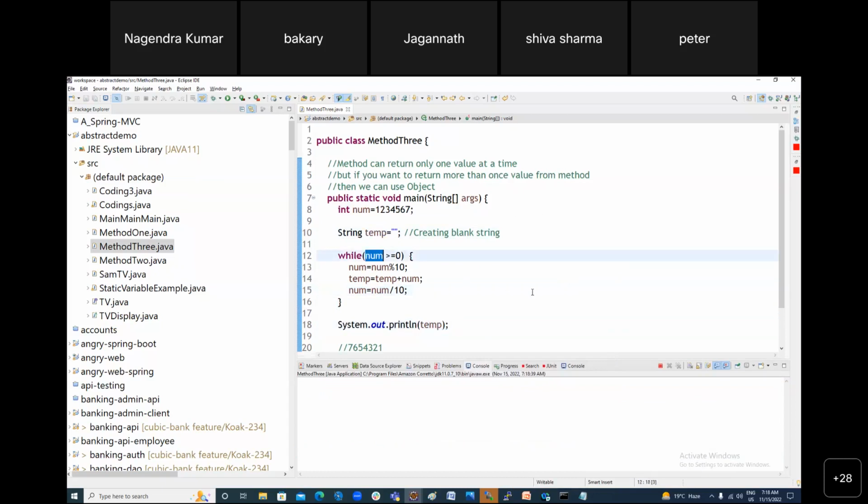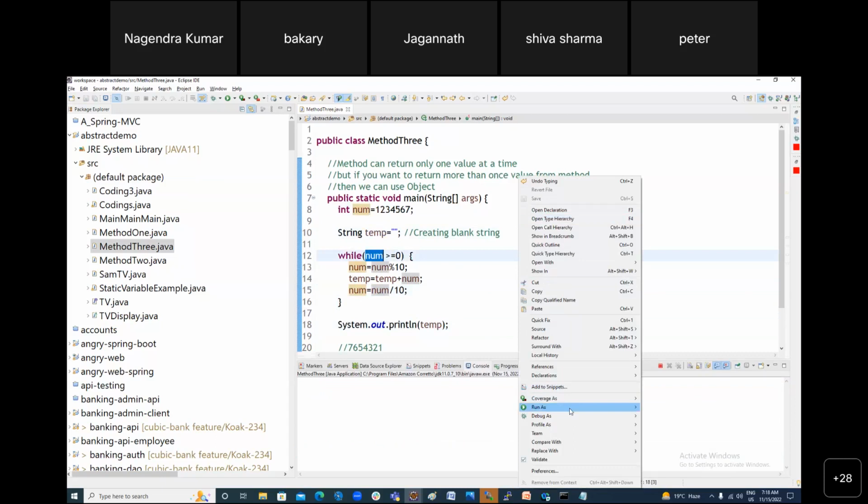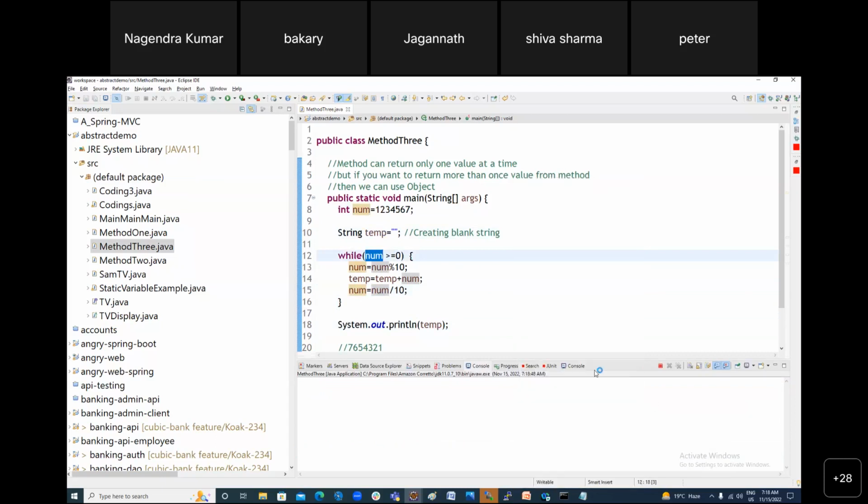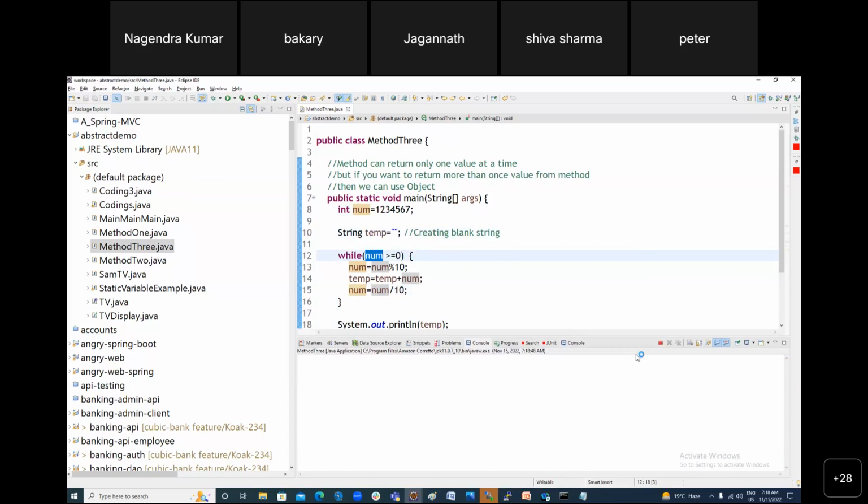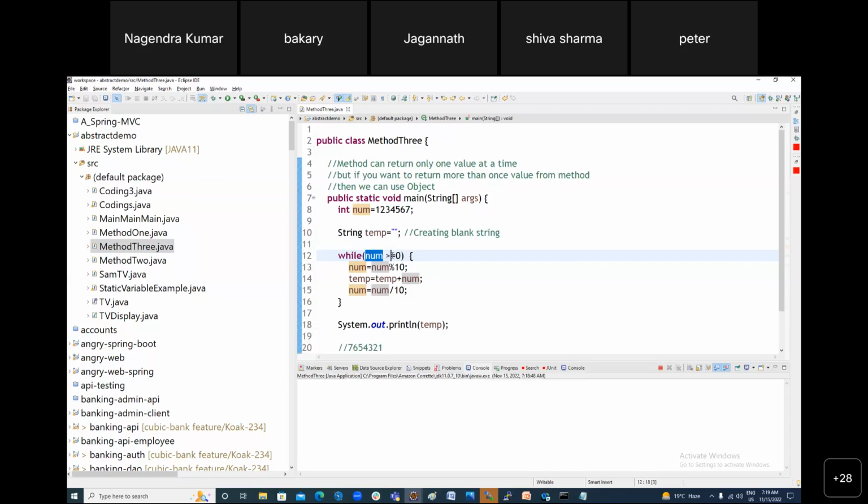Then here what you need to do, just give me a second. I think it should be greater than 0. No, greater than or equal to. Actually, it's going in an infinite loop.